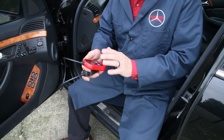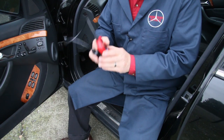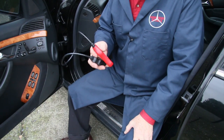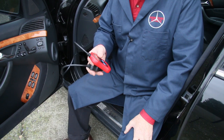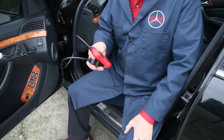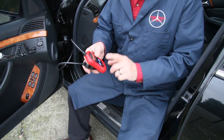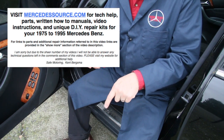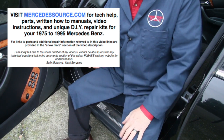I've had so many people ask about this code reader — where do you buy it, which one is it — that I now am going to carry it on my website. Along with this code reader, I'm going to include a video instruction manual that will be included free of charge with the code reader. So if you're interested in getting one of these, you can just follow the link — just click on the 'show more' part of the description below in this video.